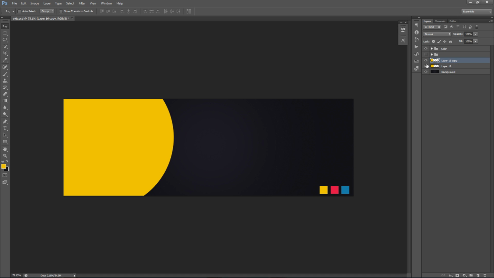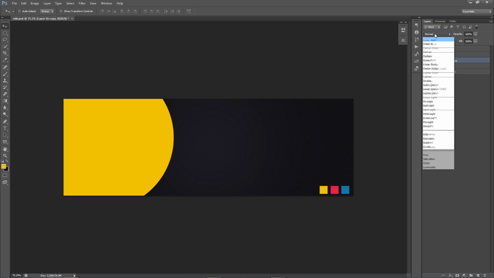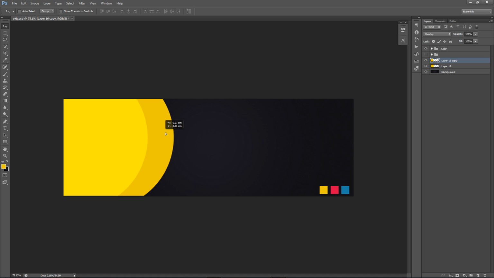For these duplicated layers, I'm going to change my blend mode from Normal to Overlay. I'm going to show you guys what I mean by keeping it really fun. Holding Alt again, overlay again, something like this looks pretty cool. I'm just going to rotate one and move it up here or so. The focus that I'm going for here is to make it look like circles with highlights. That's what I really want to focus on.